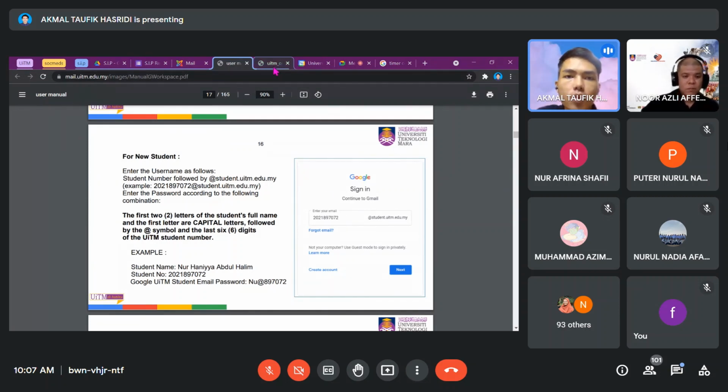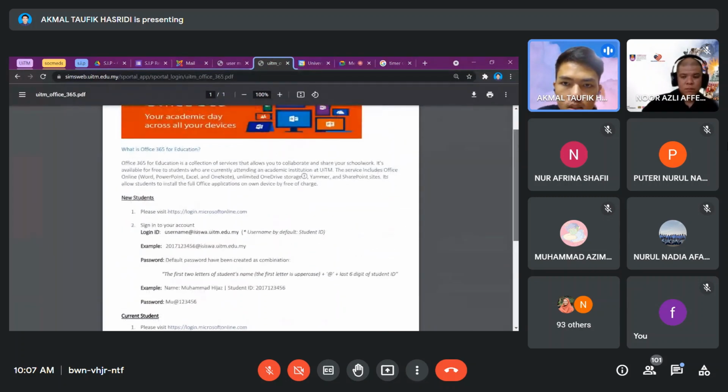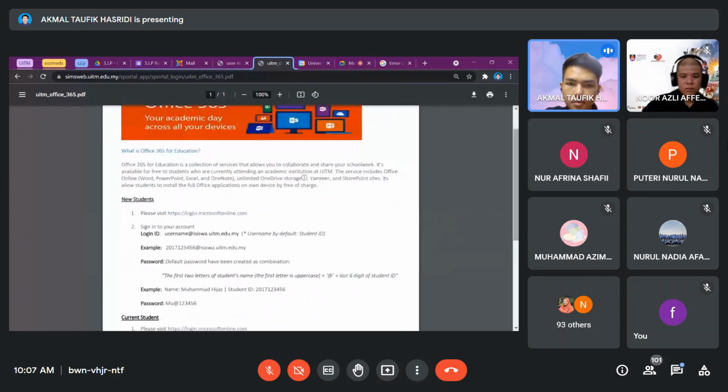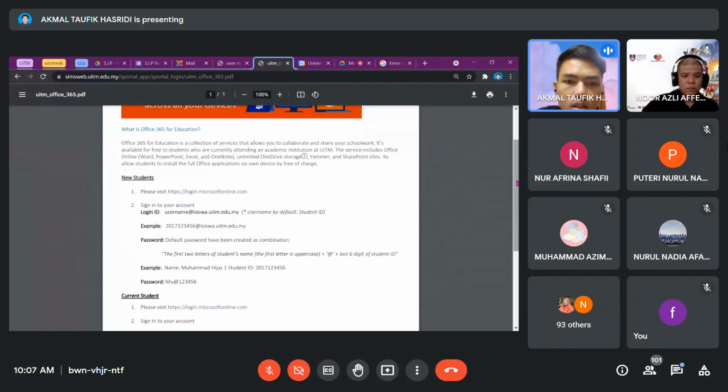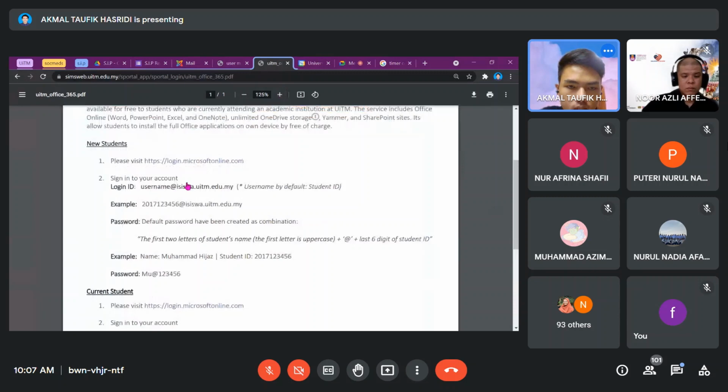As for Microsoft 365, it's basically the same thing. Let me zoom in. For the Gmail account it is student, and for Microsoft 365 it will change to ICSWA.